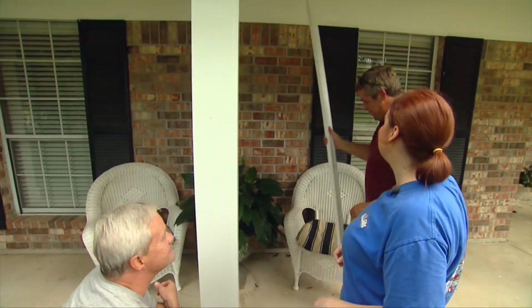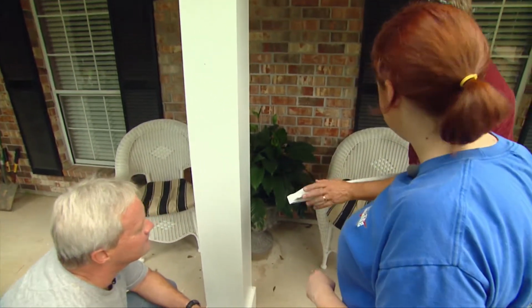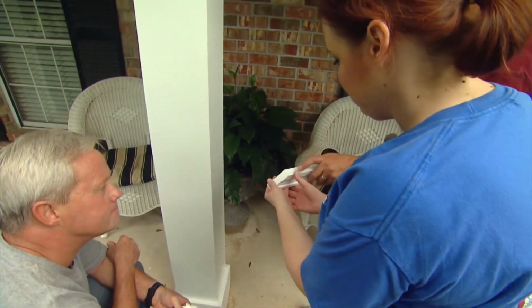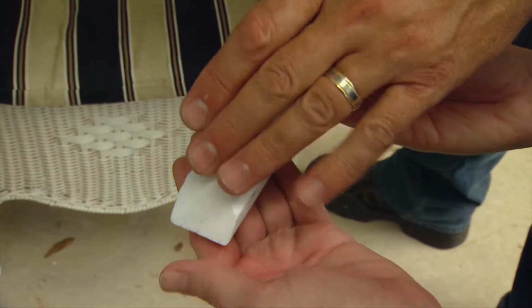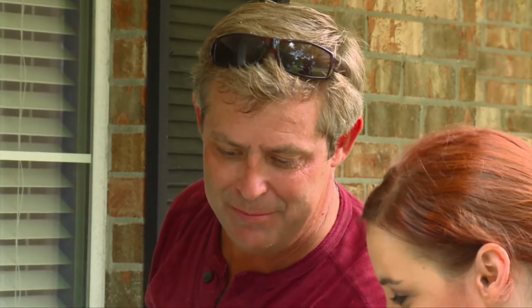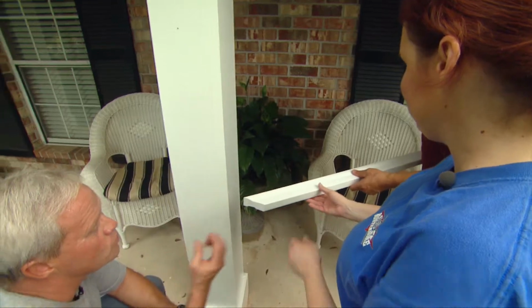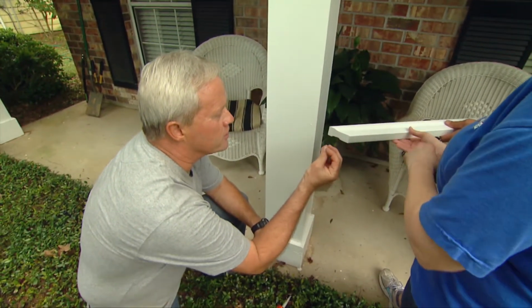Hey, I see you found that problem brick mold around back. Yeah, I did, but instead of the wood, I picked up this plastic polymer. I was going to show you this, Melanie. If you look, I've already cut the angle on it, so you can see it's all the way through white. So it's solid, that plastic. It's really nice, but the real nice thing about it is it's the same profile as what's up there now. So I can replace this and you won't even know it. And the moisture won't soak in on it, so it'll last forever. Right. Go to work. I will.